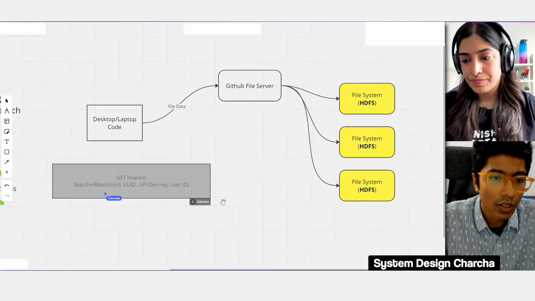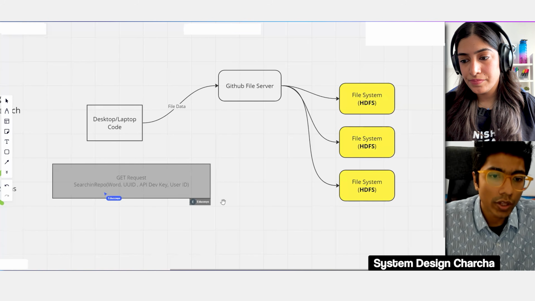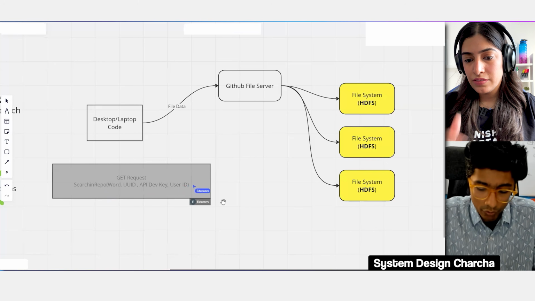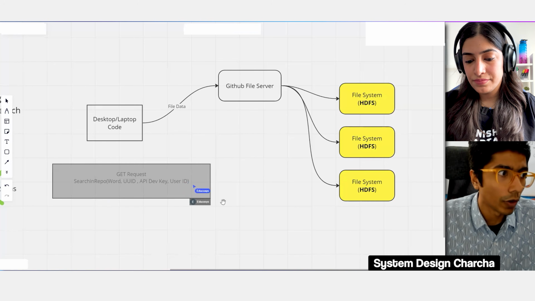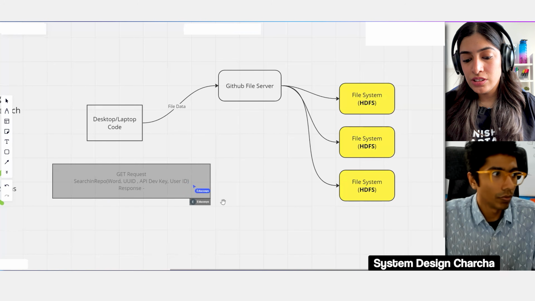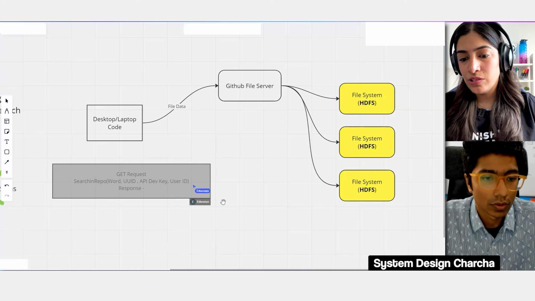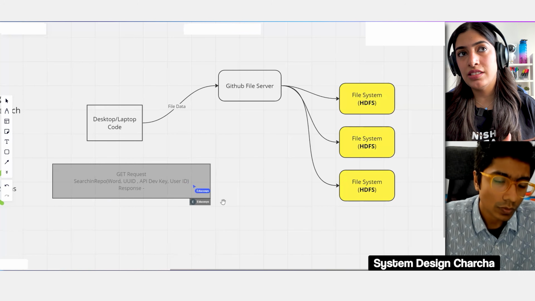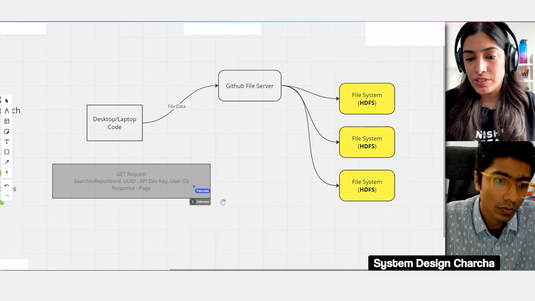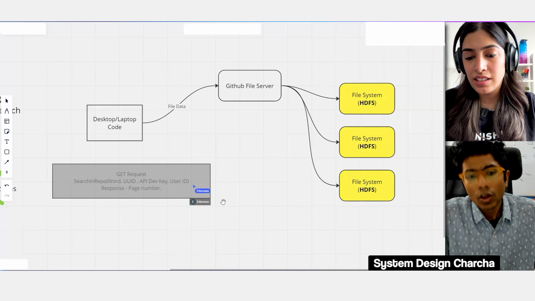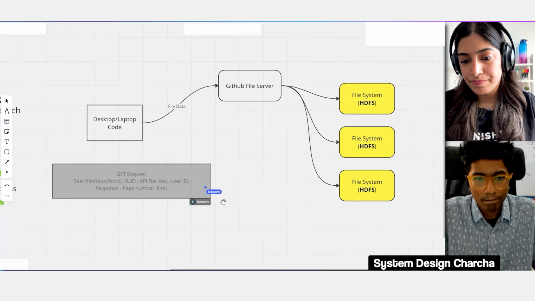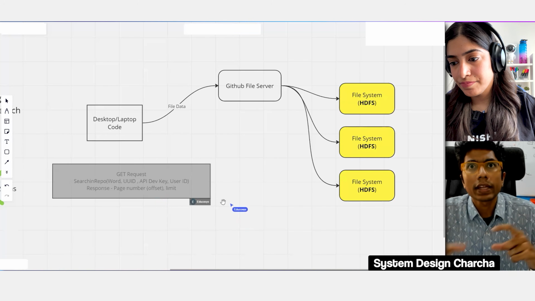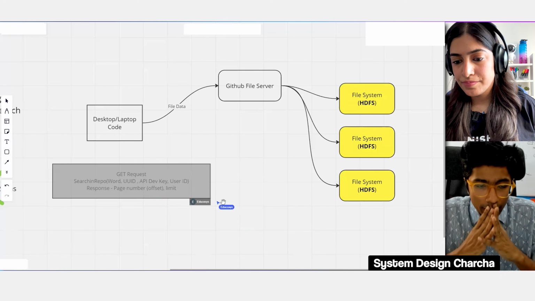So we have this GET request, and there we have the response object. We should talk about that also, but you have already mentioned that whatever the response, we need some sort of pagination and offset. Right. So the response will have the body in the payload, and we'll also mention in the headers the page number, the offset, and the size, the limit. Yeah. Okay, Kirti, there's another thing. When we are getting this, what will the response object look like?